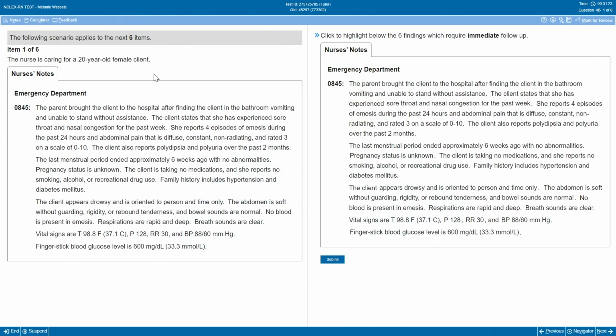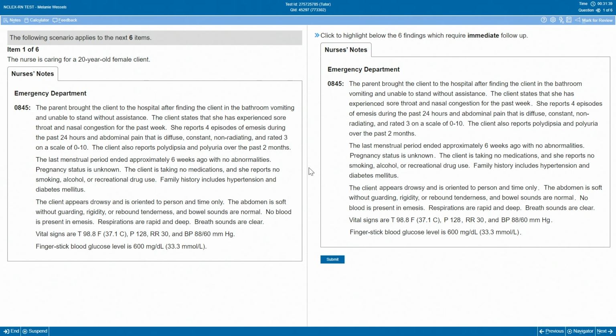So let me pull that one up. All right, so here is our actual UWorld question bank practice item. This is that more clinically realistic item for what you might actually see on the Next Gen NCLEX when you get there. If you see here, it's a split screen, like all of the case study items.